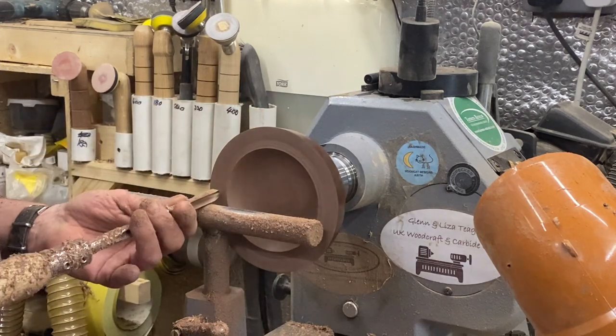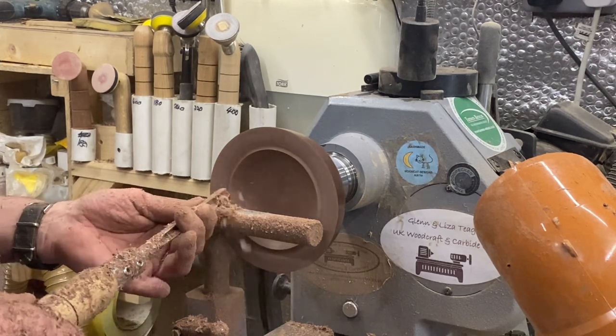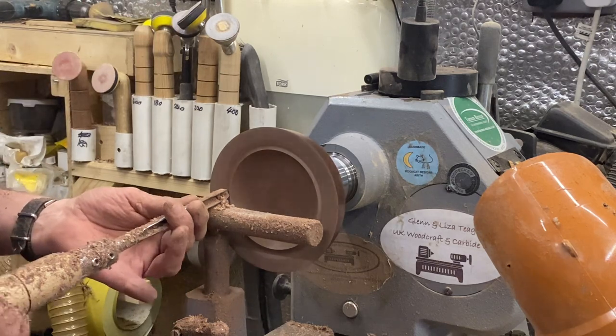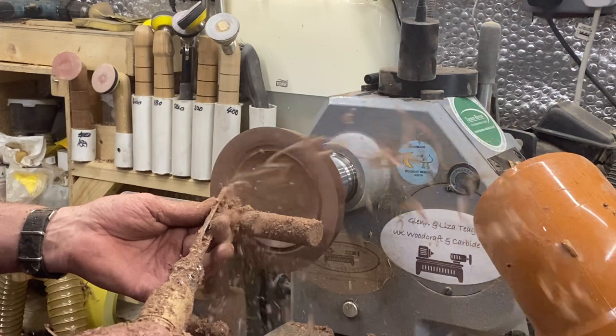Yeah, that's nice and flat. Alright, okay, so. Coming round. Now again, I can have my cut here, close my flute, bring my handle round, and then reopen and start and come in.